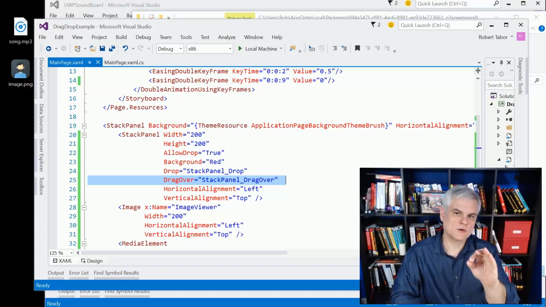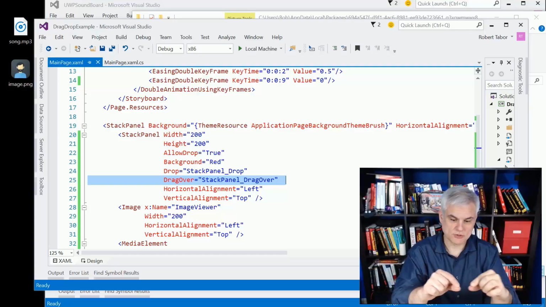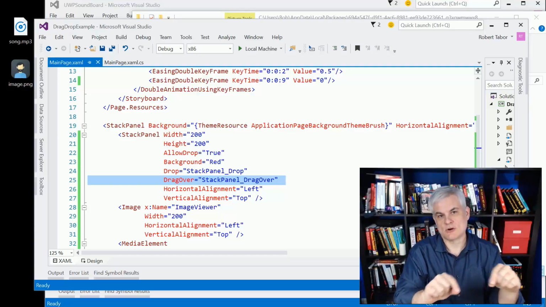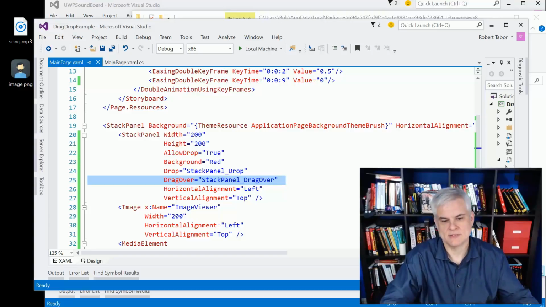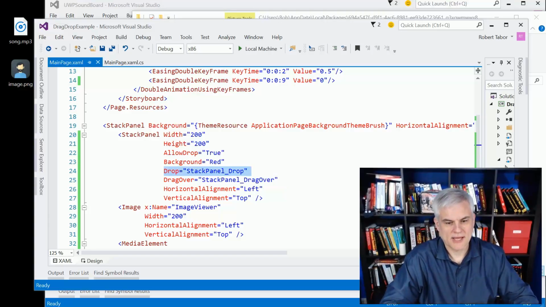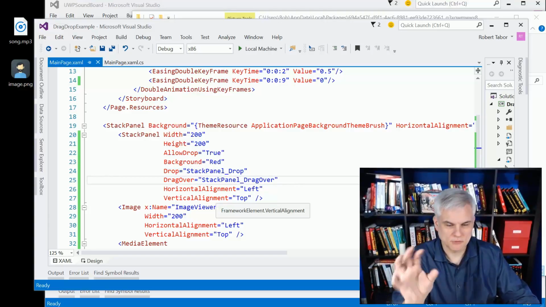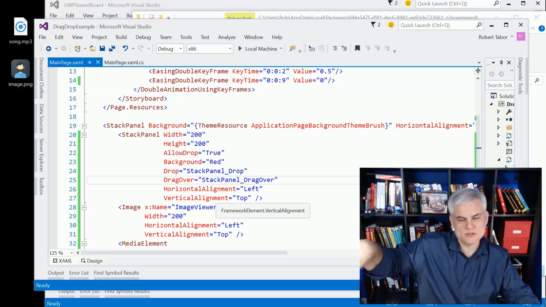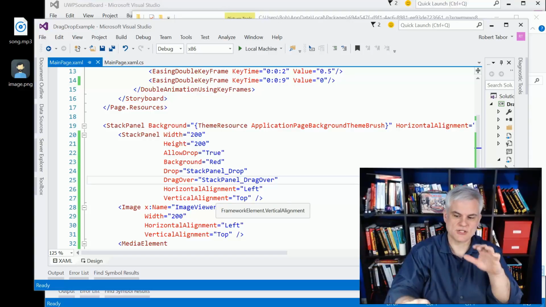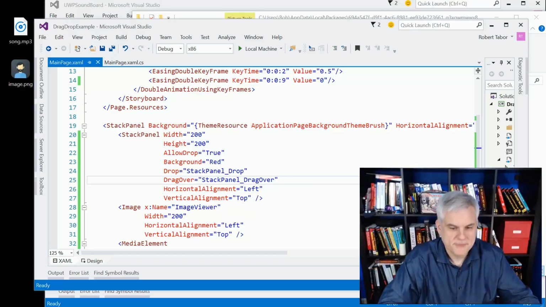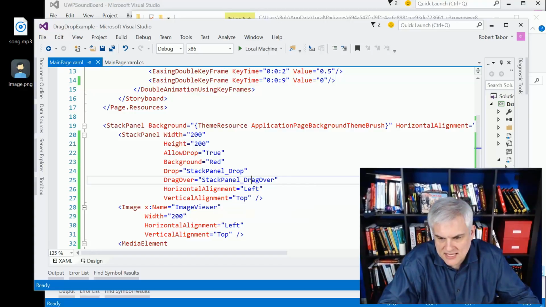One for what happens as we're dragging a file over, and you saw as we were dragging, we showed a little bit of a hint at the bottom which said drop here in order to play that sound. Okay, and then the drop will actually perform. We'll grab the file, copy it into local storage, use that storage area to either display or play it. So let's look at the code behind where this actually all happens.